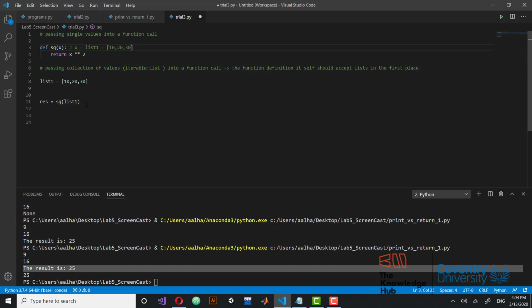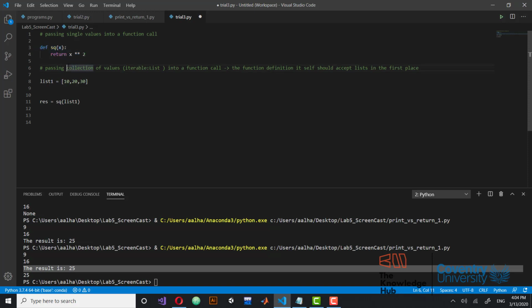So in order to make a function accept a list in the function call in this area, you need to program the function, or you need to define the function in a way that actually it operates on lists. Okay, so again, I will say this for the last time because this is really important. When you want to pass a list into the function, you need to make sure that you have defined the function in a way that actually it can operate on a list, on any list.